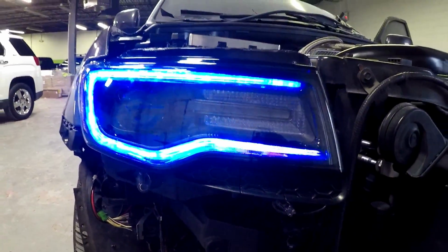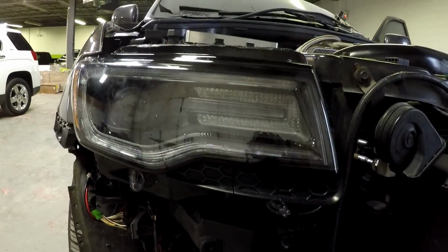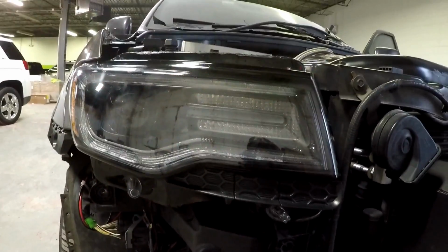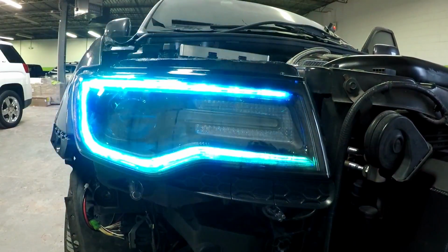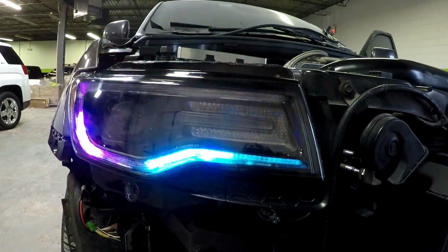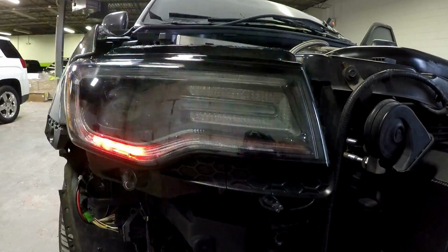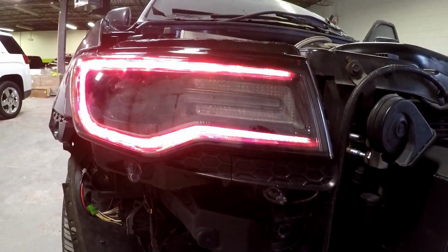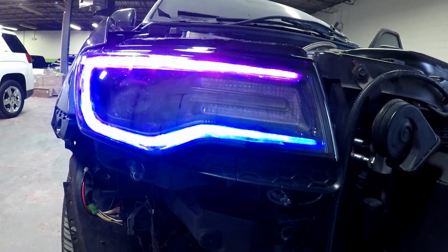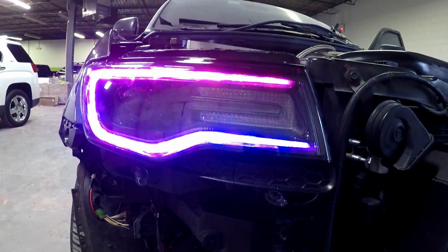All right, so I'm going to run through a couple of cycles here. We've got white. You have your Flow Series. You have waves. Wow, that's really crazy. All different colors. I'm just going to put it on Flow Series for now. So that's the Flow Series DRL boards.